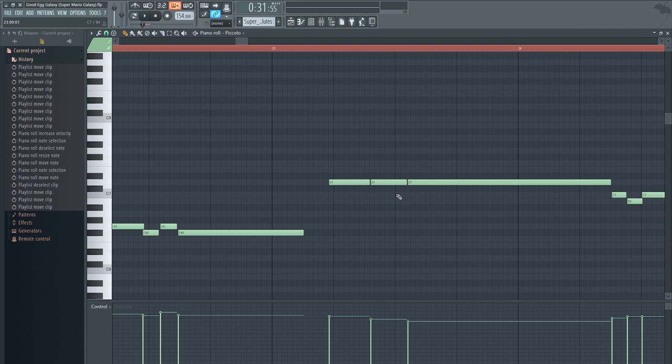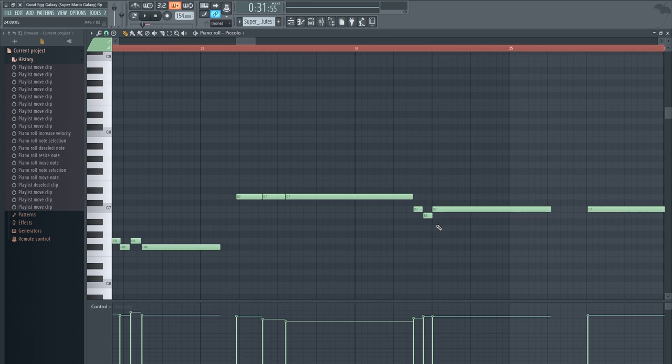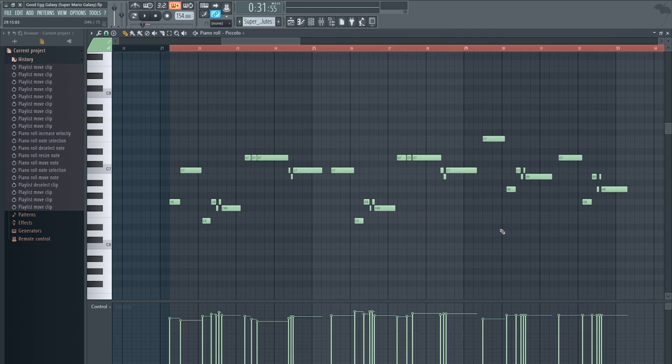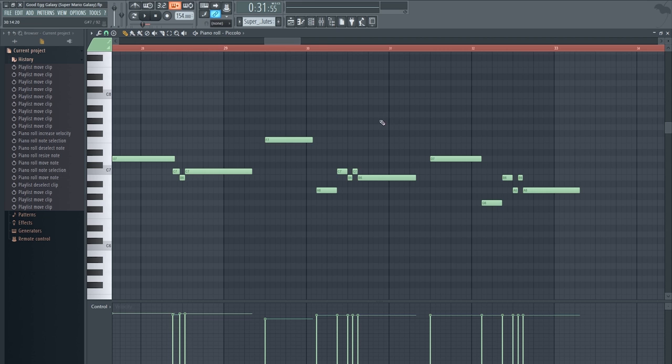The D then nicely resolves back to the C note, where it then repeats the melody verbatim. This last part here copies the trill parts of before, but shifts with the changing chord progression.